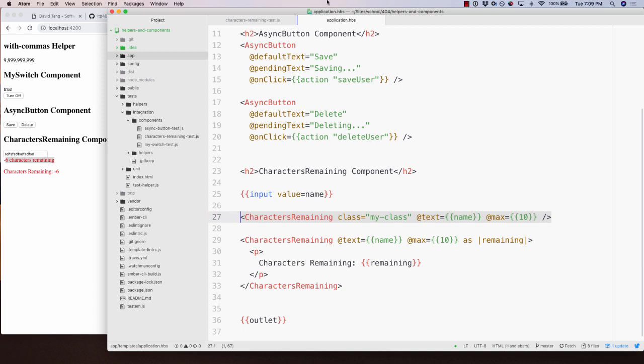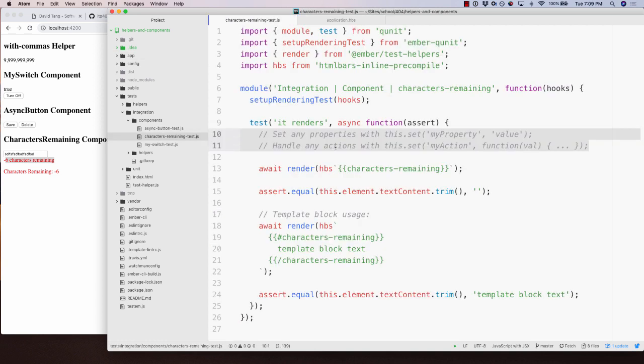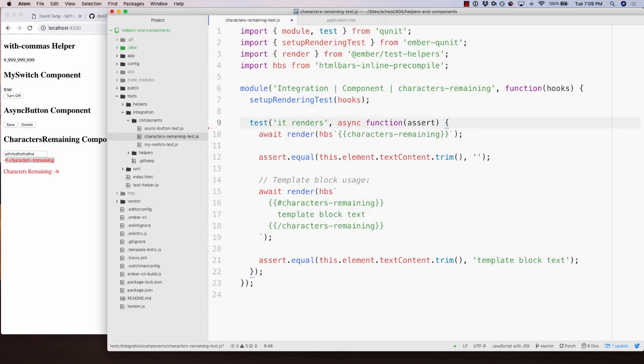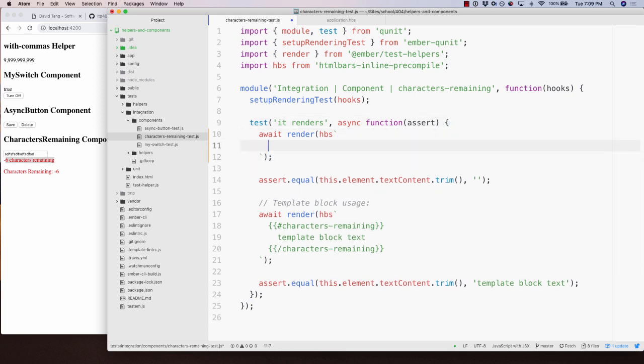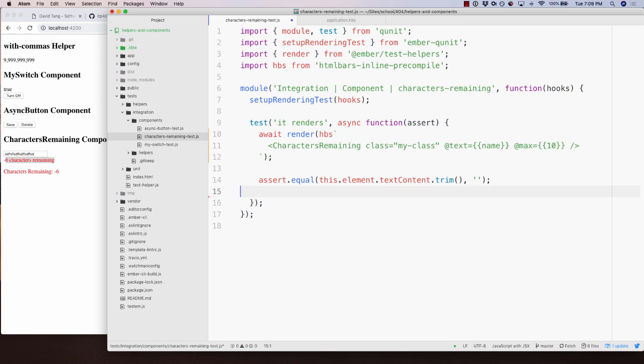So I'm actually just going to copy this instance of it, and then I'm going to delete these comments. Inside this render, I'm just going to copy and paste that component, and then I can just delete this. We actually don't need this class equals my class, so it's not relevant.